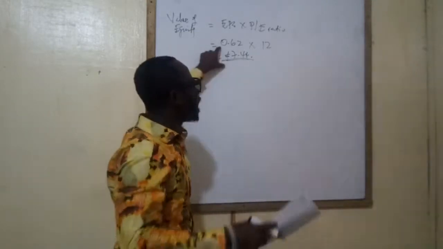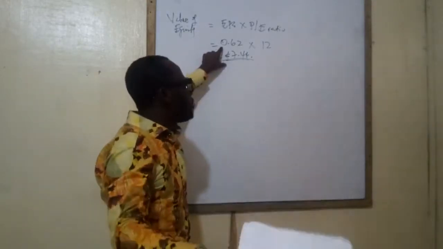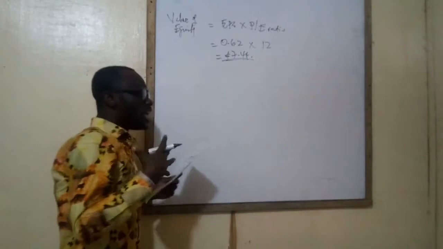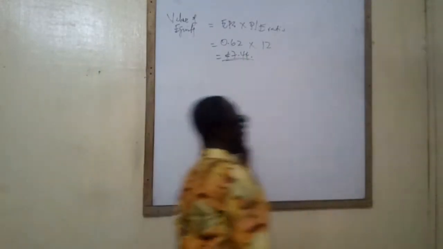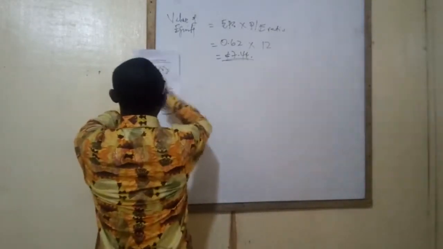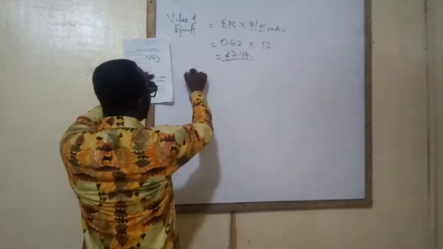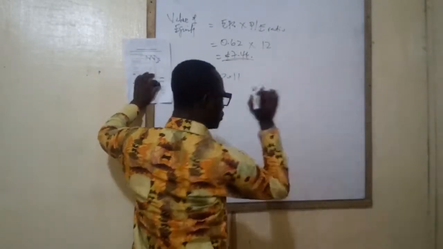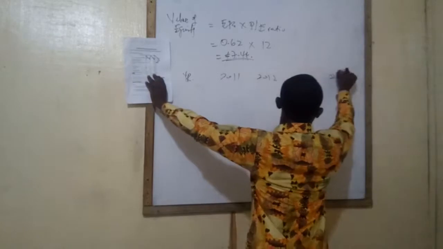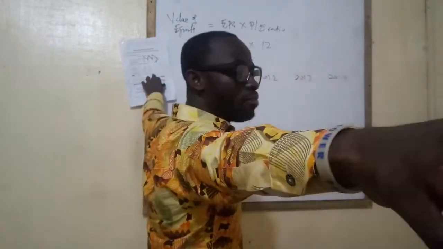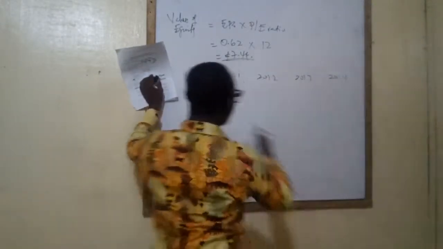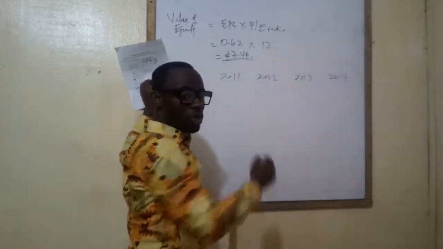But is this a good measure? It is not a good measure because this company under consideration, PACO, is listed. If it is listed, then we have to calculate a range of values for PACO Limited. How do we do that? We do that by following what they have here. So we are going to just copy the years: 2011, 2012, 2013, 2014. You are calculating price earnings ratio for only 2014, but that cannot be a benchmark. You have to do it for all the years because we have to calculate a range of values.